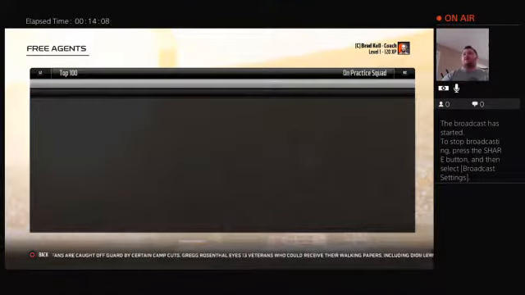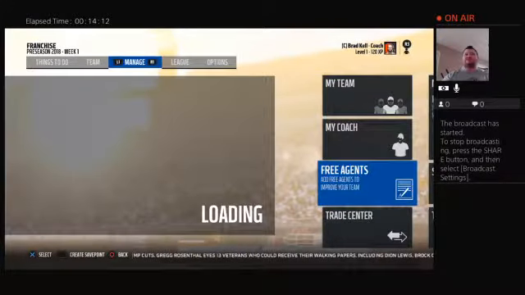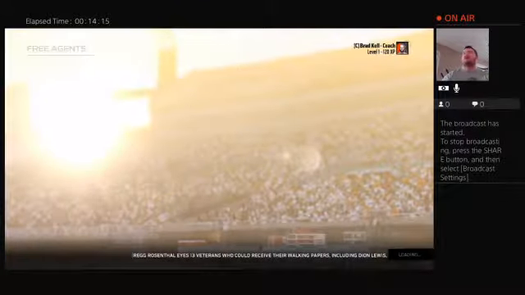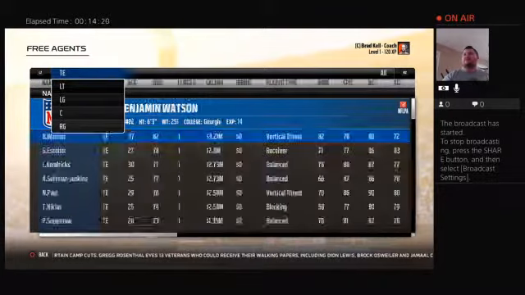On practice squad, because that's... Oh, wait, we can't do it on practice squad until... But you know what? There may be just a rookie not on a practice squad. So let's go to tight end and give it that opportunity.